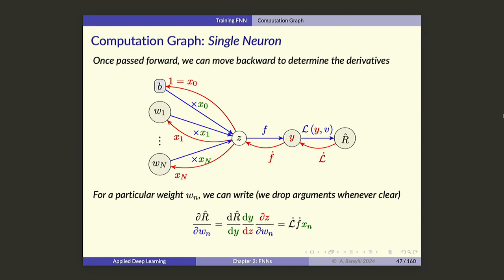Yeah? If the computer only deals with numbers, why do we care about intermediate stuff? Can we just take the input and the output? Yes, but just pay attention, this is not the input to your neural network, right? This is your weight. The inputs are these x's.